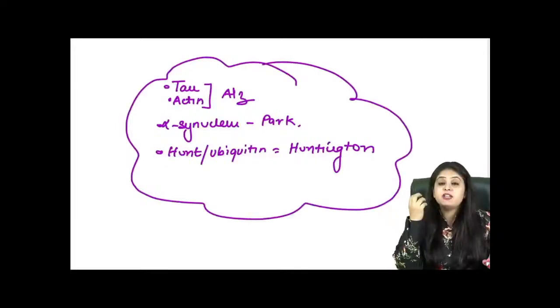So please remember, Huntington disease mein hunting in a cage. Hunting in a cage matlab ma'am CAG repeats tha, and cage mein E matlab this was happening in the axon. Cage ka 4 walls hota hai, toh 4 walls matlab it's going to be chromosome number 4. Now you already told me that the nucleus affected is caudate. What deposits in the caudate nucleus? Number 1 protein is Huntington.